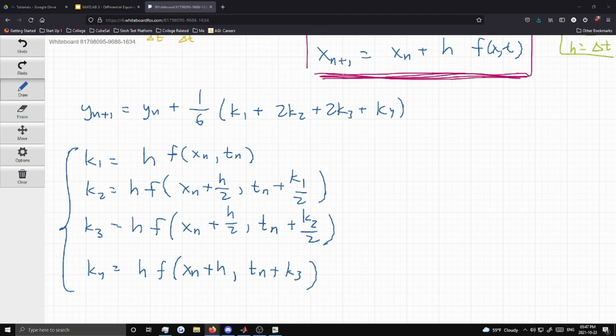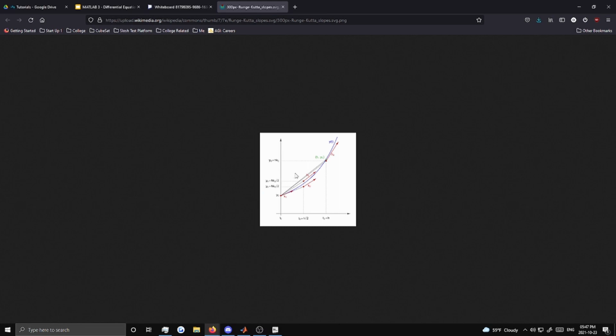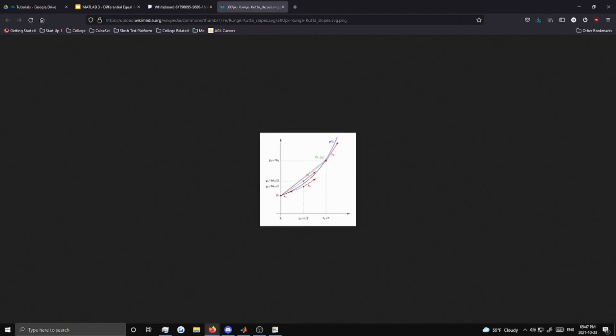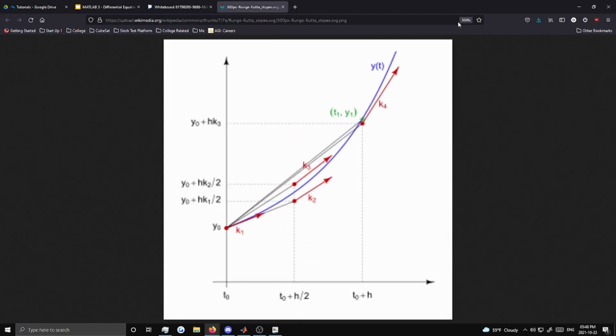The expression is quite long, and there is a lot of computation going on. However, the result is that our formula is a lot more accurate. And if we were, let me see if I can quickly find a graph. Okay, I think this graph might be a little small, but let me see if I can drag it over and extend it a little. Whoops. Come on, zoom in. There we go.